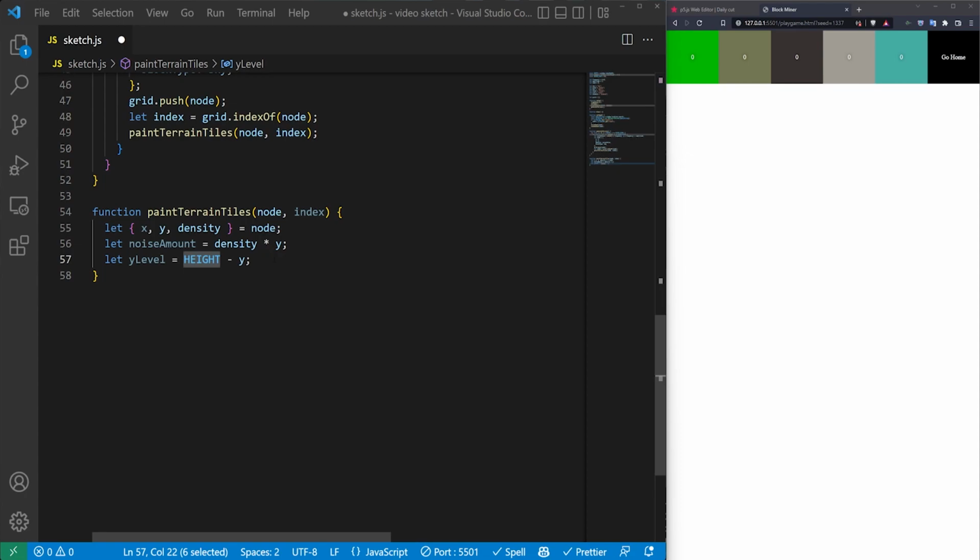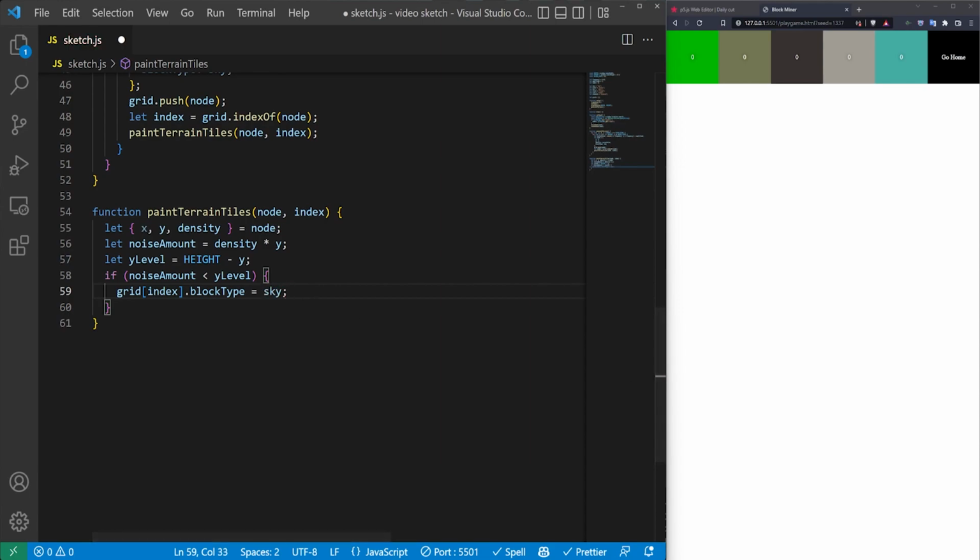We now say, all right, we got all that. We want to set a noise amount. If the noise amount is less than the Y level, we need to do some stuff. What we're going to do is set the block type equal to sky, and of course we have our variables, so we'll just use our variables. And then we need to set a fill color, and we need to create a rect.